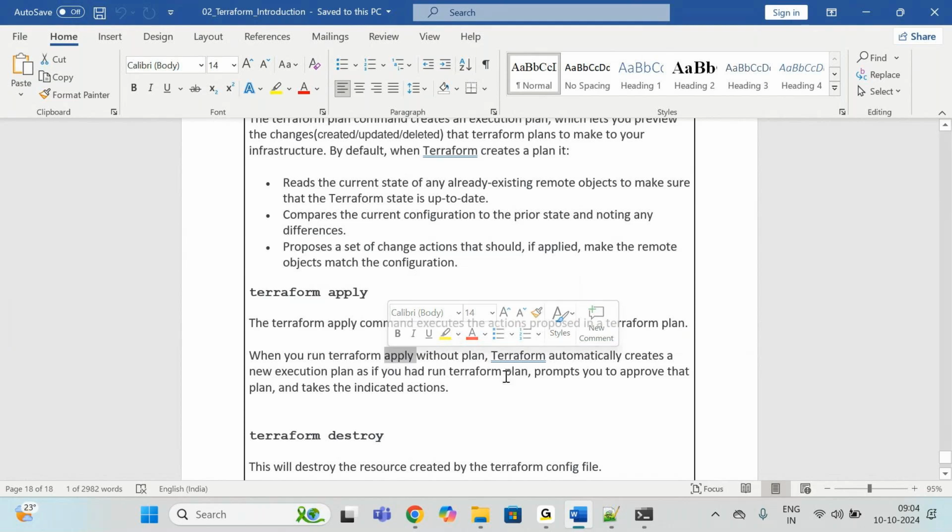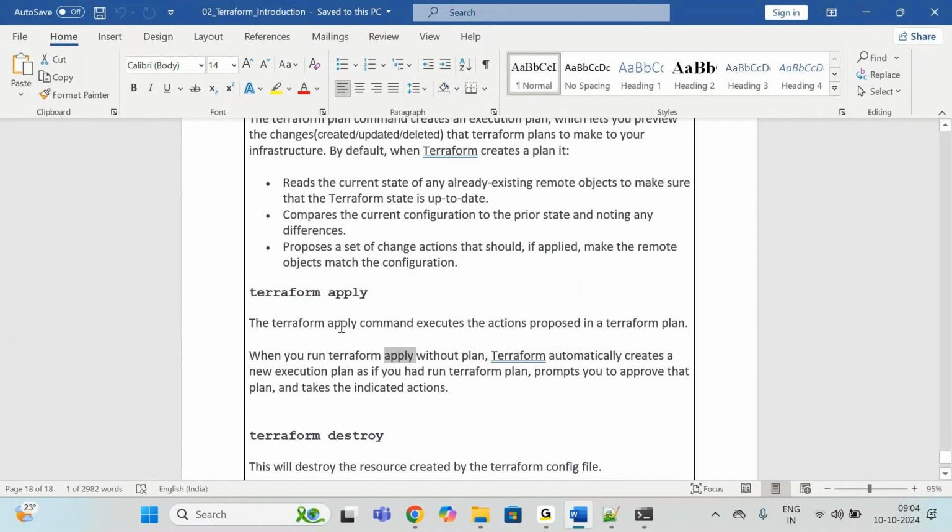Then it will prompt you, it will ask you to approve that plan to take the action. It will compare the current configurations with the state file and show you what actions are to be taken, but it will ask for confirmation whether you want to proceed, with yes or no options. If you say yes, then only Terraform apply will perform those actions on the resources. If you say no, it will not perform those actions.